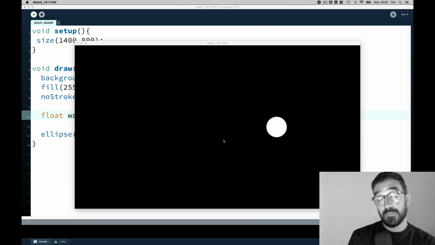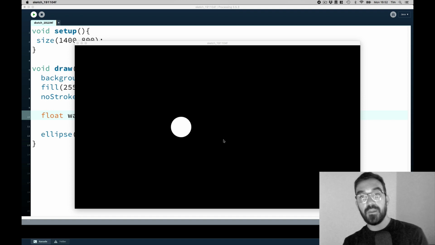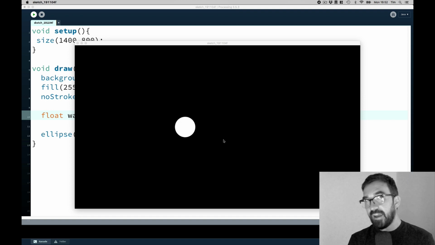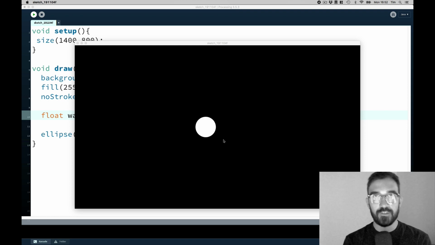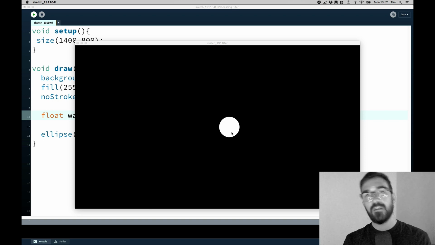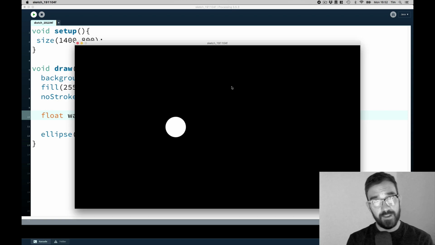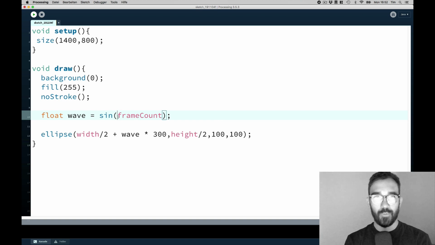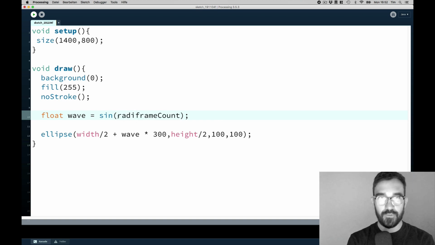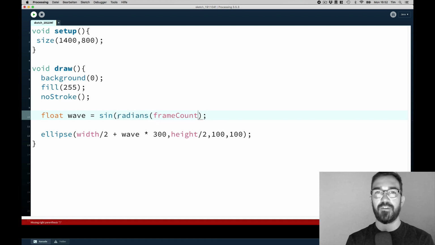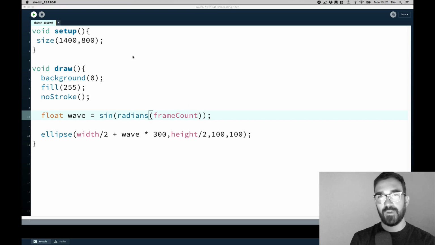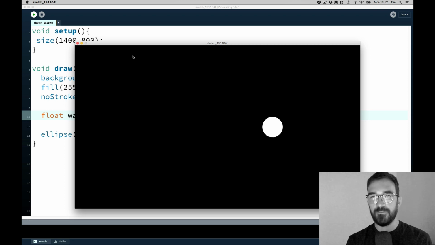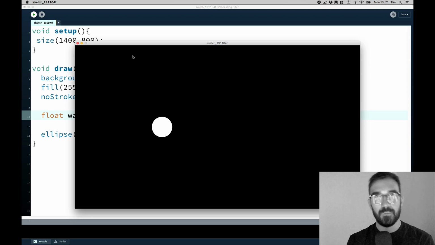As you can see, this is much too fast. Why is that? I was really thinking about how to explain that to you, because from my point of view it's quite complicated. But there's a very quick and easy fix to get rid of that very fast motion. If we put the frameCount into the radians function, the whole thing will get slowed down and it will be a very nice controlled motion.